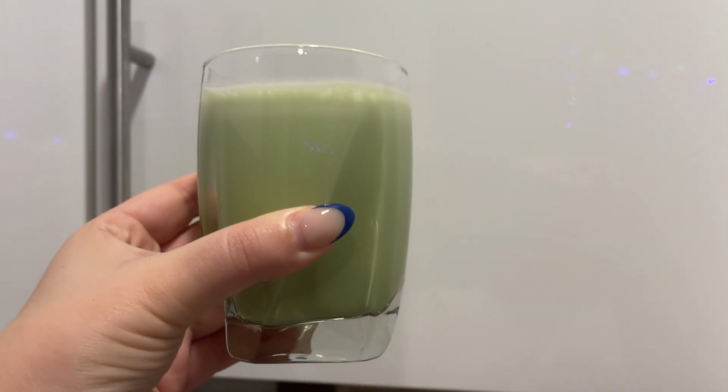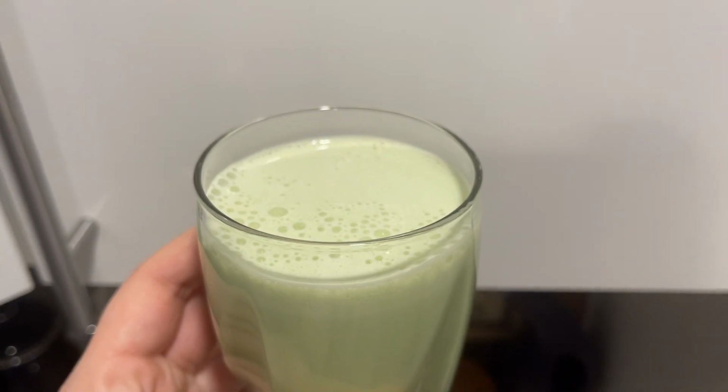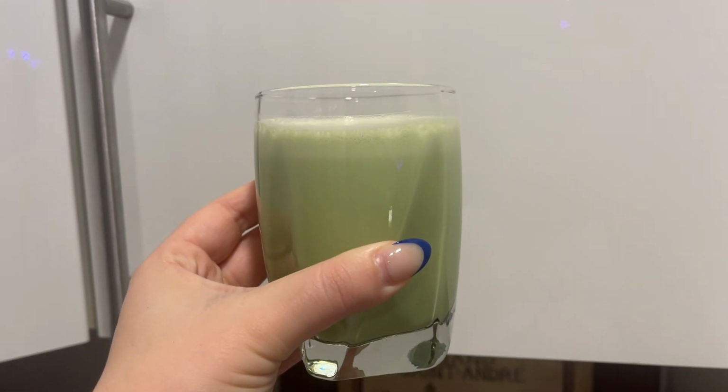Oh, yes, she is the moment. She is the star. This is my go-to classic matcha latte. I would like maybe one or two ice cubes in here, but oh my gosh. Perfect foam on top. This is your perfect matcha latte.